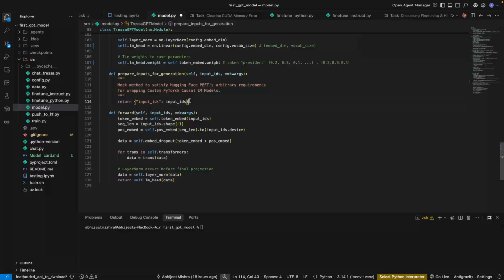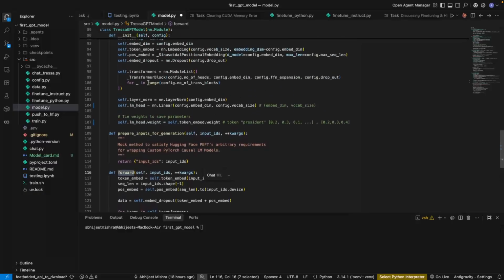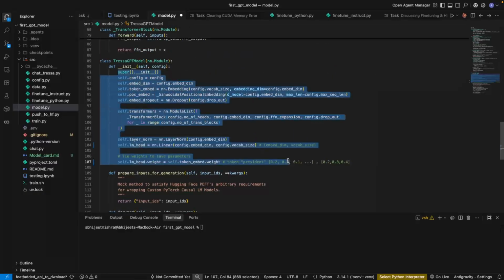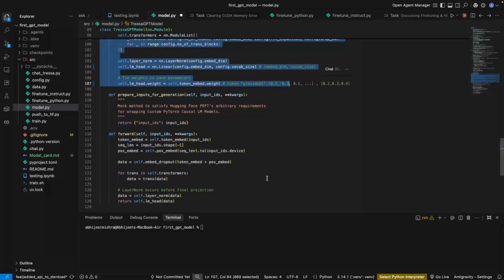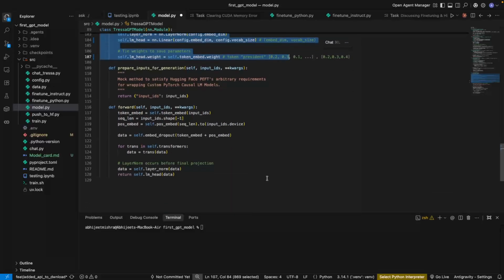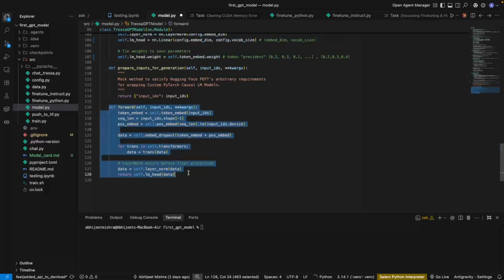Low rank adaptation. Then the forward method. This is the method which computes the output of the model. Here we were just initializing the various modules, but here the modules are actually at work.